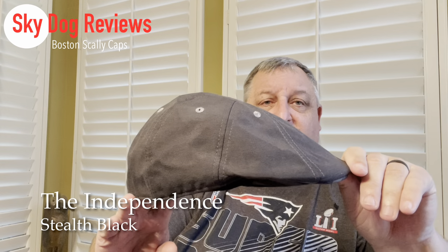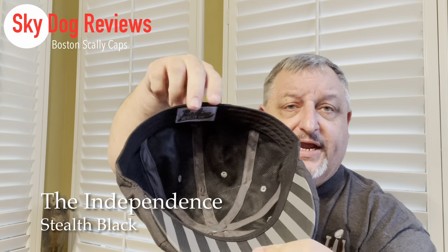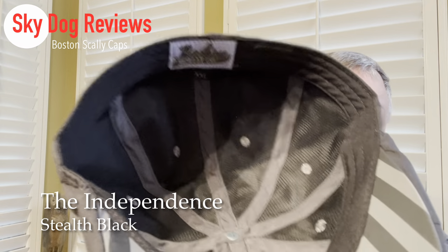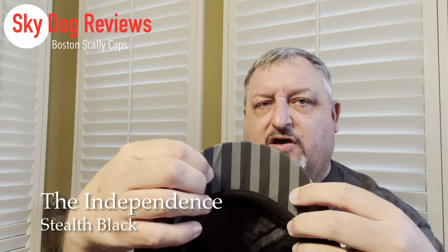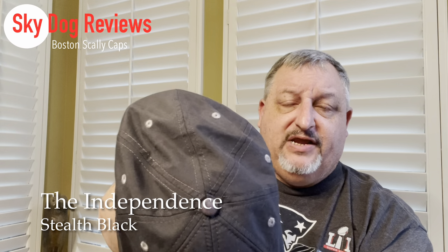The rest of my shipments are all eight-panel. Starting with the lighter weights: this is the Independence in stealth black, listed as a lightweight cotton. I've reviewed its brother — the blue one with white and red. This one is built like the trainer with no liner and vent holes. I'm in my standard 2XL. There's no artwork inside — it's a very lightweight hat. The stripes on the blue Independence are red and white mimicking the US flag; here they're stealth black and gray, emulating the flag stripes in a stealthy color.